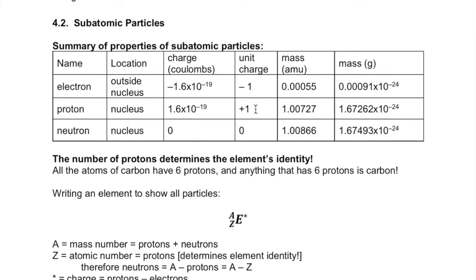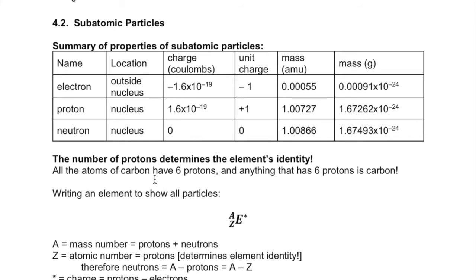And then we have charges on electrons and protons, but not on neutrons. Neutrons are neutral, they have 0 charge, and protons have a positive 1 charge, and electrons have a negative 1 charge. The protons, as we see in some of those Mystery of Matter videos about Moseley's work, are what determine the element's identity.